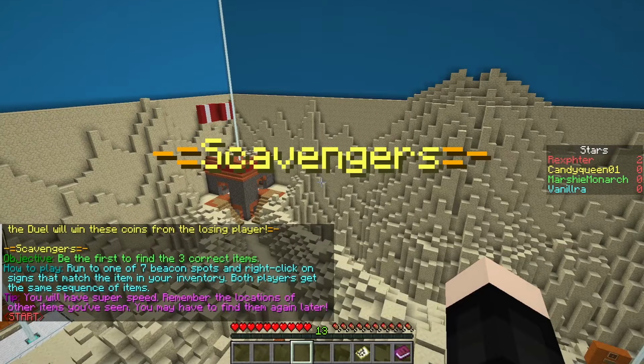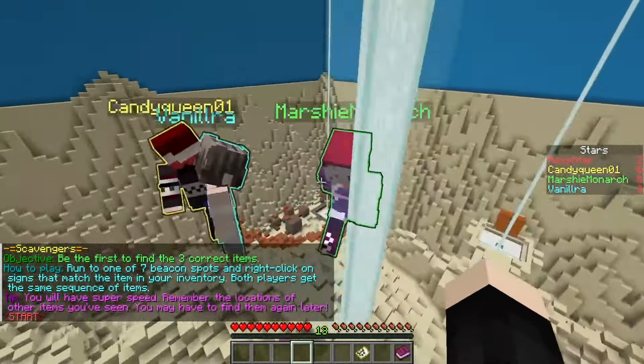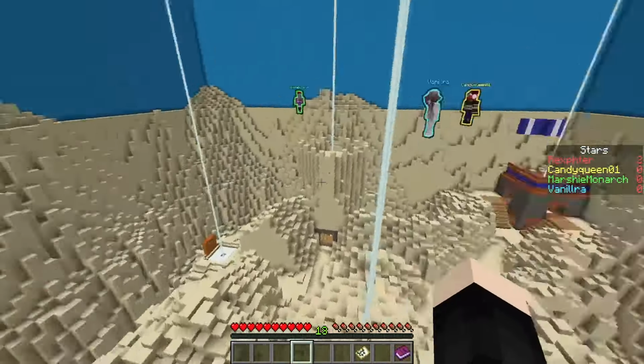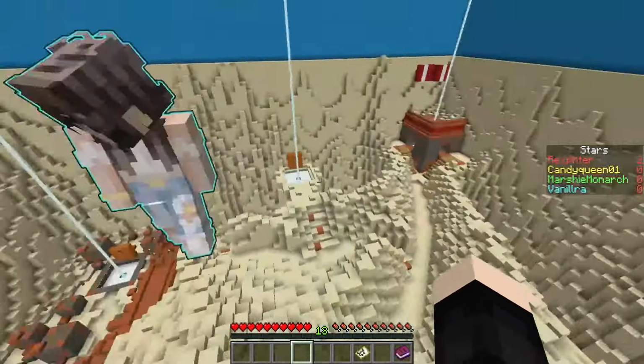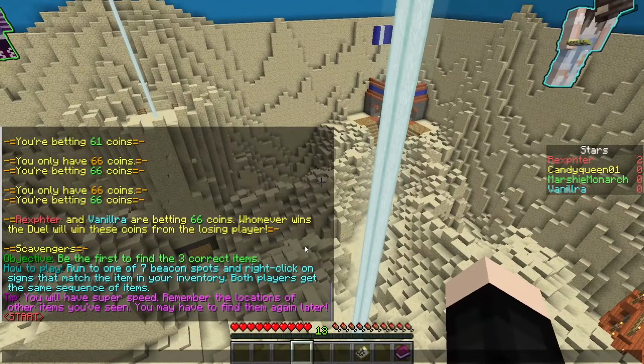It's scavengers. Be the first to find the three correct items. So you have an item in your hand, and the different beacons have an item at the location. You want to get to the right location and give the item. It's like a guess? Well, you find them as you run around. It's a scavenger hunt. They don't move every time, so they stay the same. And you have to find three of them.